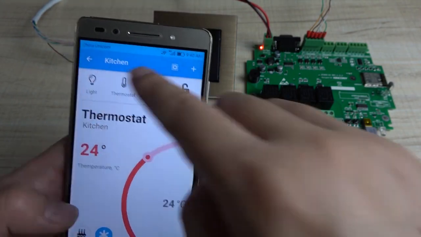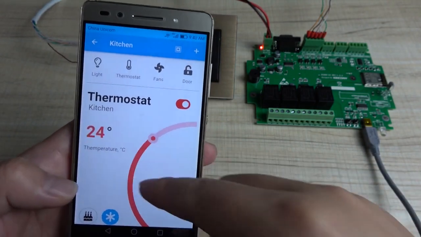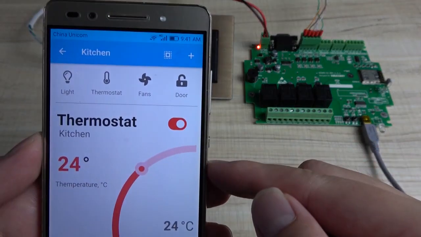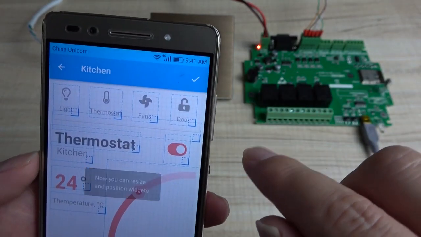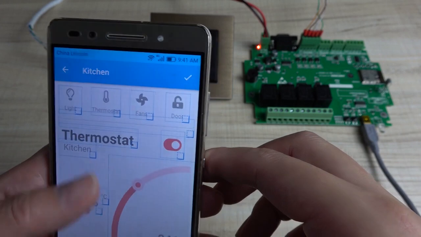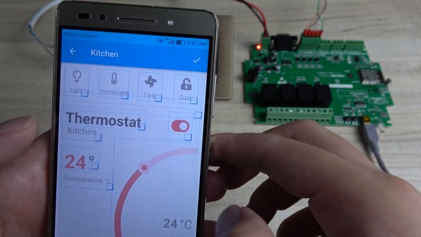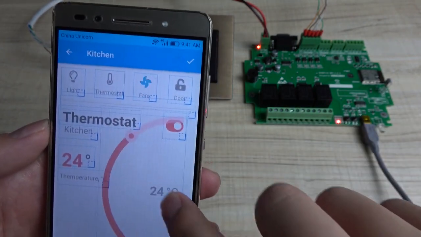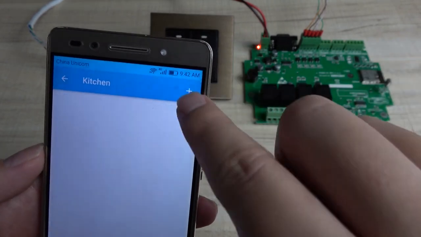You can try this by yourself, with any icon and any value. You can see this dashboard is what I created. I can press this button, and I can try this in any position. You can design the icon by yourself. Okay.